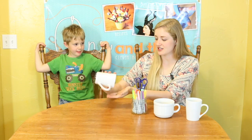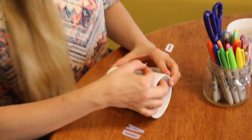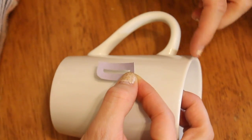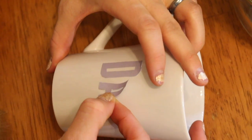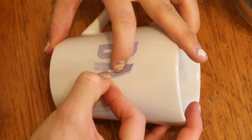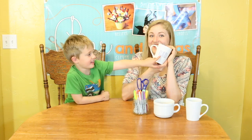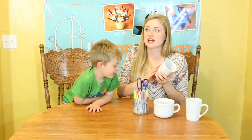For the first mug, the one that my boy Corbin here is gonna help me with, we are gonna take three stickers that spell out dad and put them on the side of the mug. So I just wanna put it close to the middle this way and the middle this way from where the handle is. Good job. Dad. That says dad. I think that looks good.